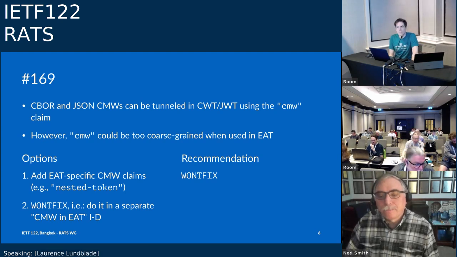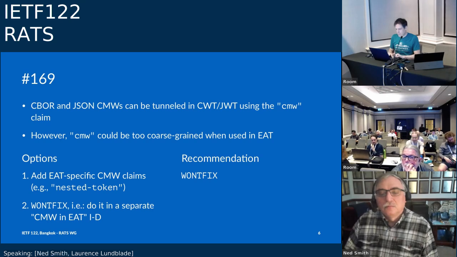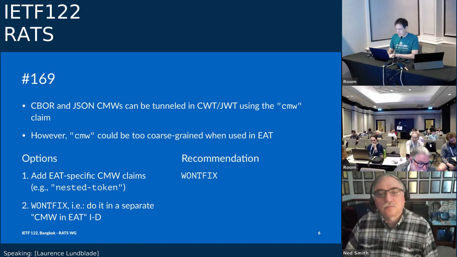Okay. So to me, the collection is a very powerful aggregation tool for RATS messages that can be put into use for a myriad of things. I've referred to this as Pandora's open box. You could just put evidence in it. You could put evidence plus endorsements in it. It could be a surrounding thing for EAT or a subordinate thing for EAT, all sorts of things. And I've been trying to get my head around how to organize this in an interesting or useful way. I'm very much in favor of the structuring options of the collection. I'm just trying to figure out how to organize it.